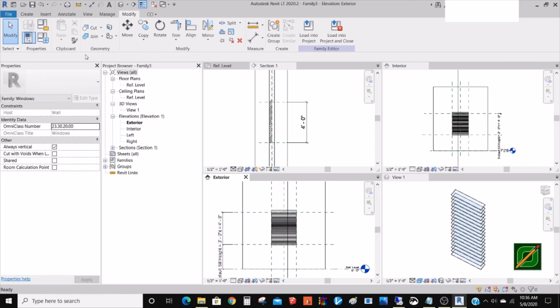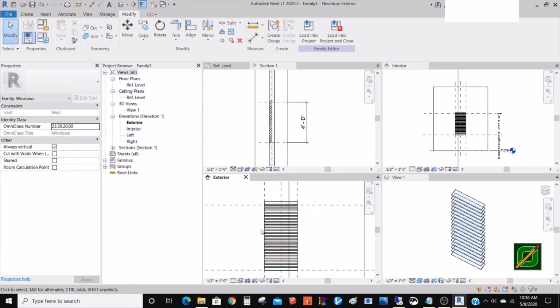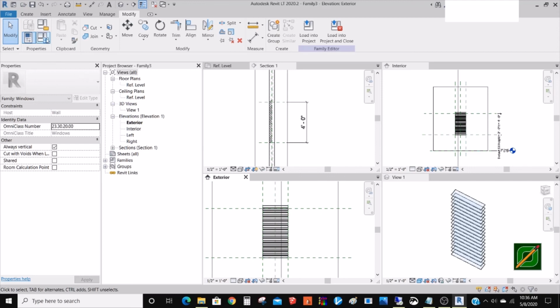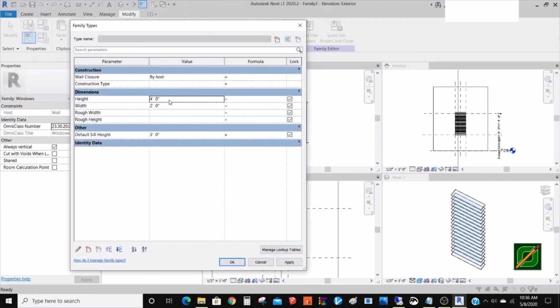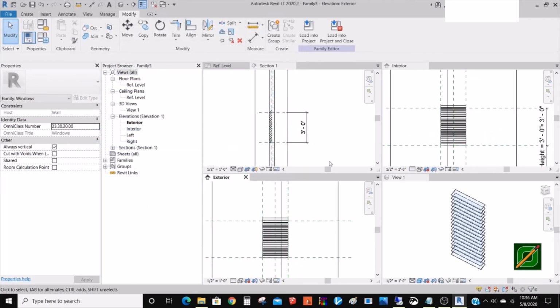If you change it, let's say I will make the width 2 feet, now the blade follows, and I made this 3 feet. See, the blades follow. So that's it.